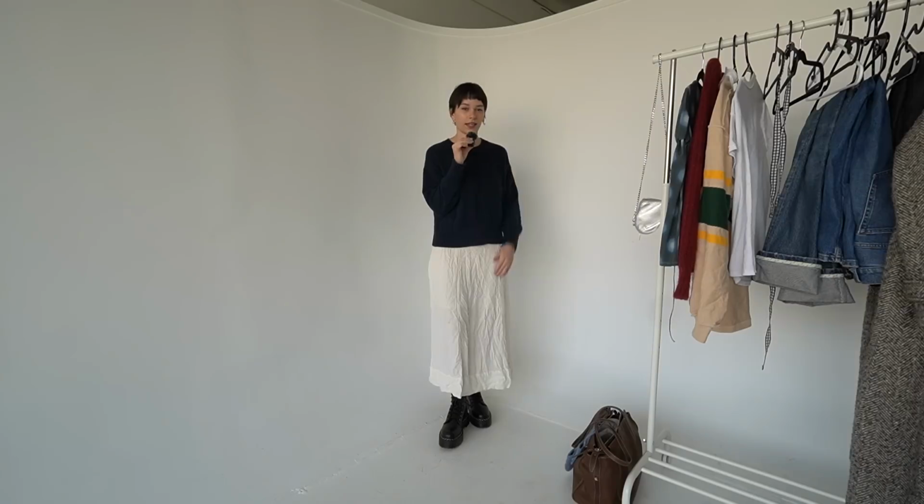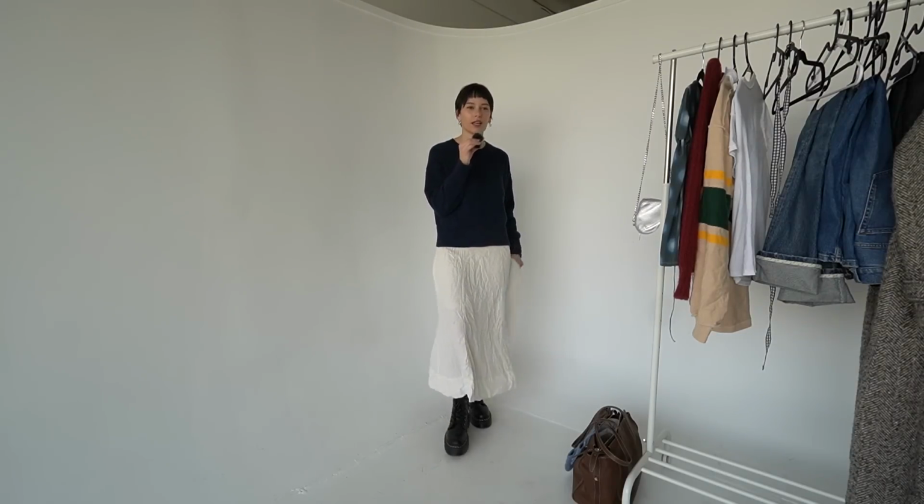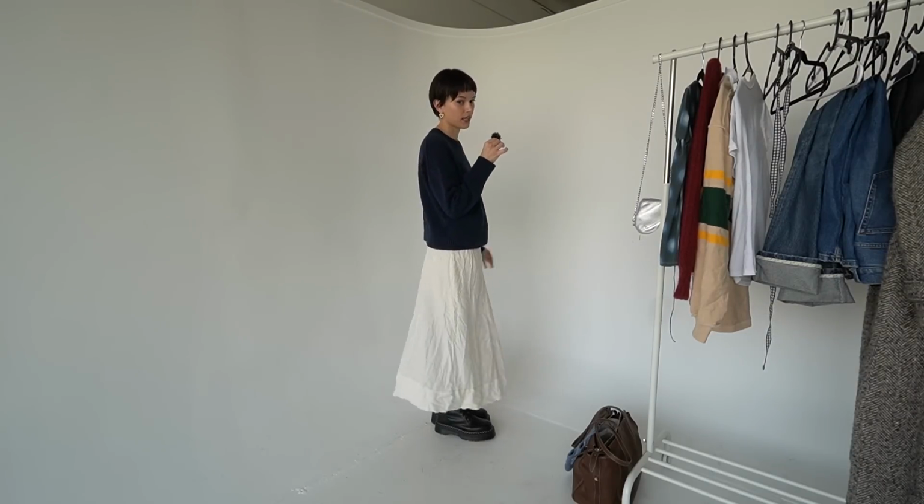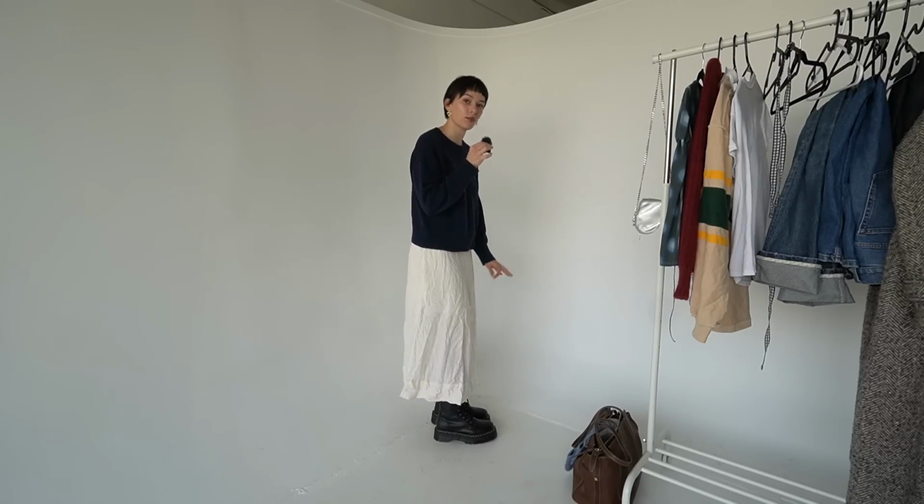I think if you're gonna wear these boots, a dress or a skirt, and it's not mini, I don't even necessarily really like these with mini skirts, but I think with a long skirt or dress that hits the top of the boot is the way to do it and looks so much more chic. It makes sense instead of, oh, I threw these boots on with this outfit, which I know is what I said in the last one, but we have to do everything with intention, you know?